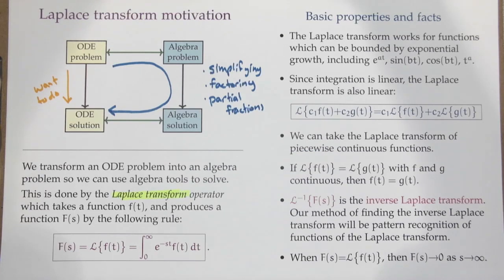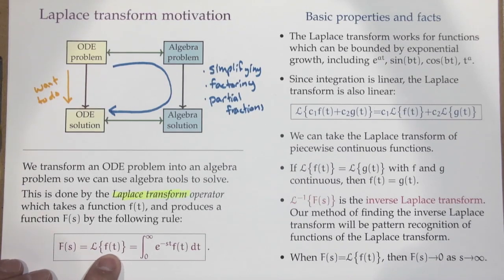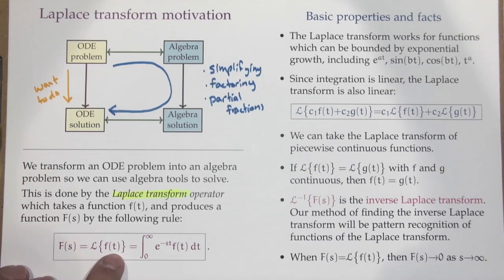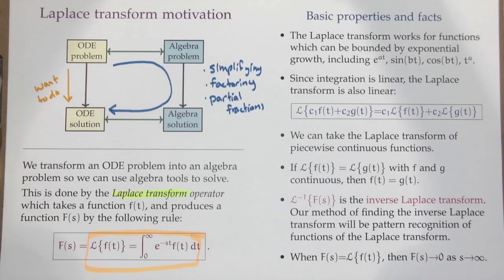So, what's happening here? Well, the idea is we're going to take our original function, f of t. We're going to do the Laplace transform, which means that we're going to use this really fancy L here. So very fancy. You can tell by how fancy our L is. And out's going to come a new function, f of s, defined by this integral. Now, this integral might be making you a little bit nervous. Because you're like, oh, are we going to have to keep doing that integral again and again? And the answer is no. Because that's not the way we work.